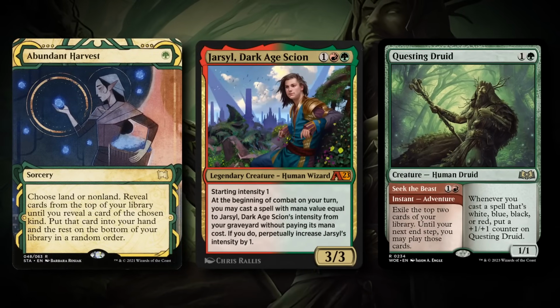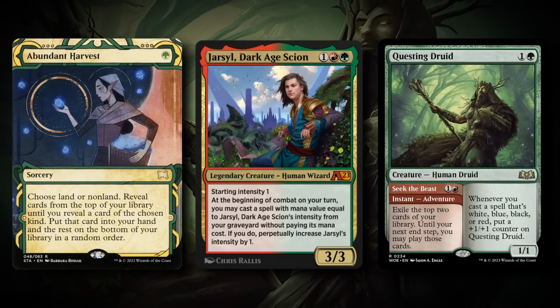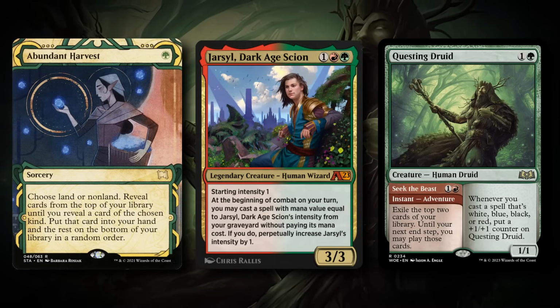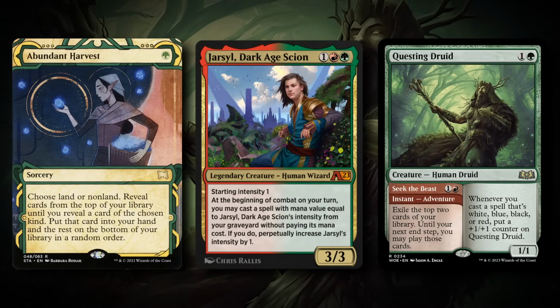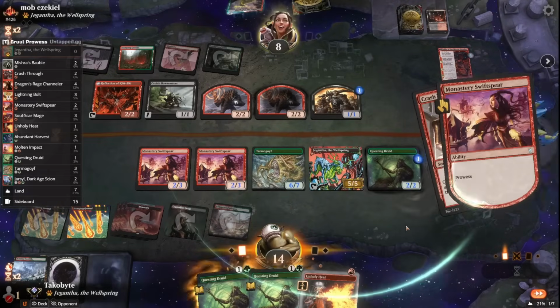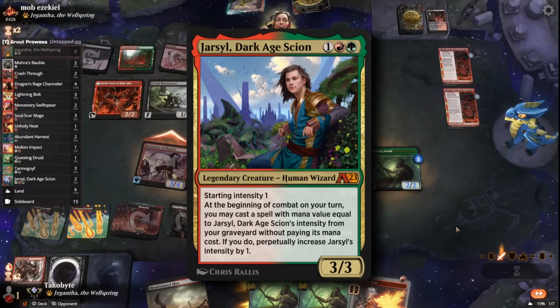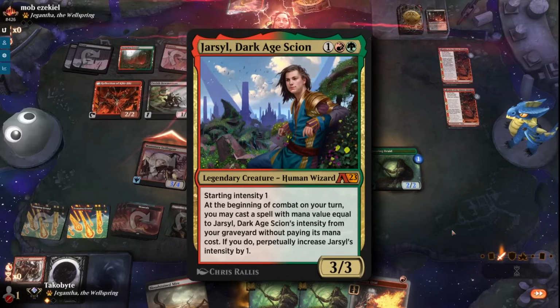And we're also playing 4 copies of Questing Druid as well. So with these 3 cards, you should have no problem having a good set of cards in your hand, and basically using that, build up a sizable board, and then you crash through and just kind of win the game, giving all your creatures trample. By the way, you could also get Crash Through with Jarsyl as well, so that's also pretty cool.